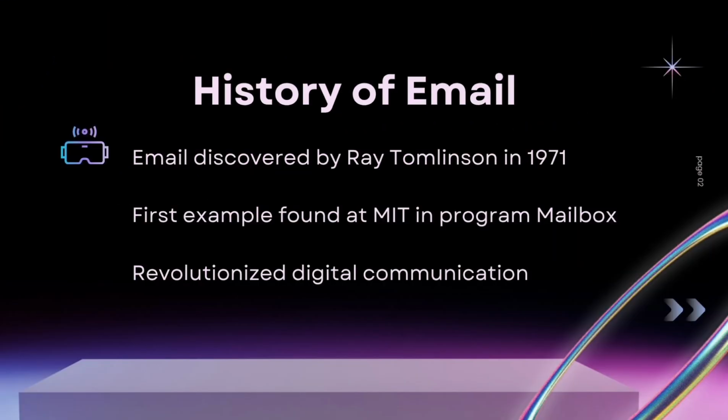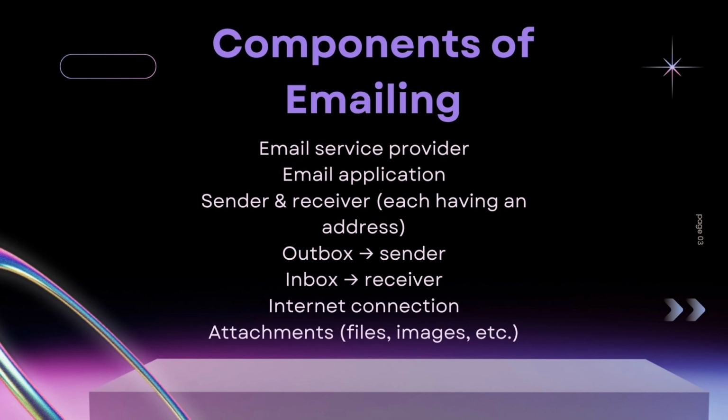Email was invented by Ray Tomlinson in the year 1971. The first example of email can be found on computers at MIT in a program called the mailbox. Since then, email has completely revolutionized digital communication, connecting people instantly all over the world. So let's see what makes up the process of emailing.